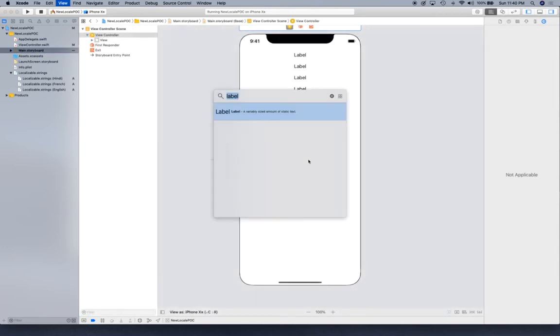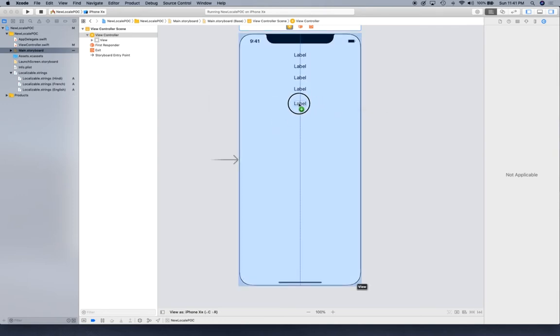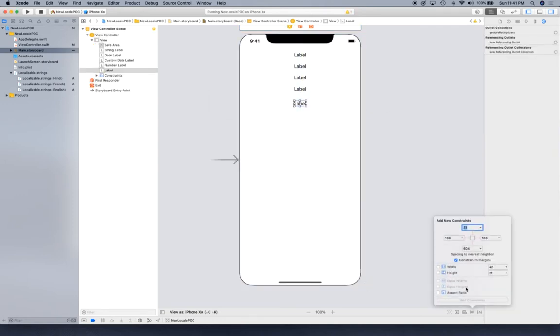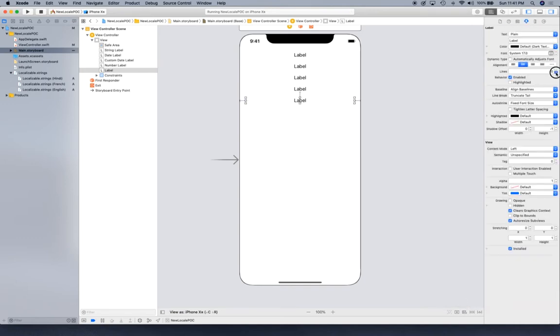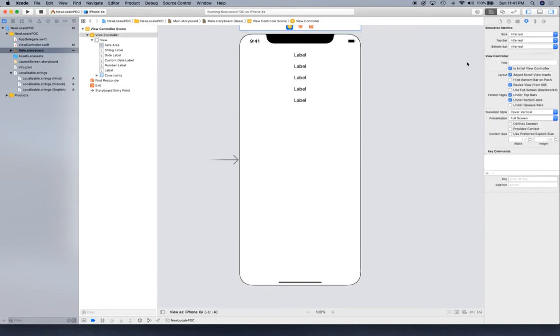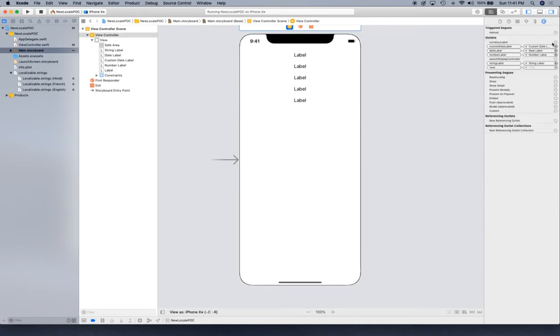Let's go to our Main.storyboard and drop a label. We're going to constrain it 20 points from each side: 20 points from top, leading and trailing, and then add these constraints. Let's set the standard things that we set, and make sure the outlet is connected.